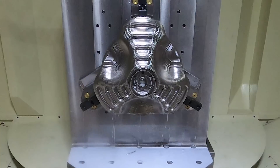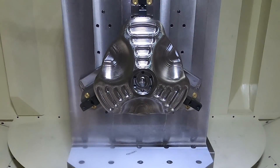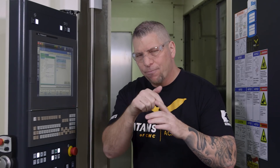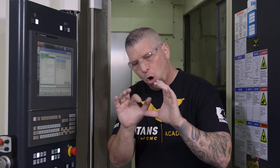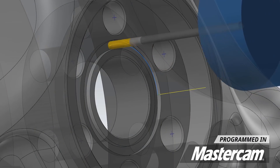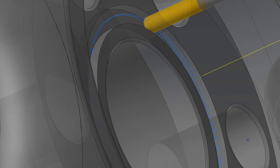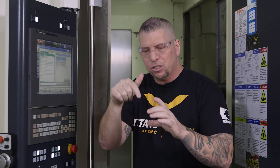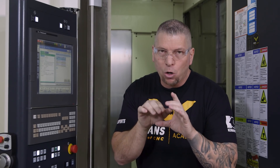We just finished with tool 7, drilling all six holes — it went perfectly. Now we're going to tool 8, which is a 1/8-inch Harvey end mill. Looking at the pocket on top, we're going to chamfer the top of that pocket, and all the holes we just drilled also need a chamfer before we thread mill them. This intricate o-ring groove will also be chamfered. We're going to ramp down into that slot, taking all the pressure off the tool to make a perfect o-ring. Then we'll come back with a half-inch chamfer mill to chamfer the top of the pocket, all the holes, and kiss those o-ring groove edges perfectly.